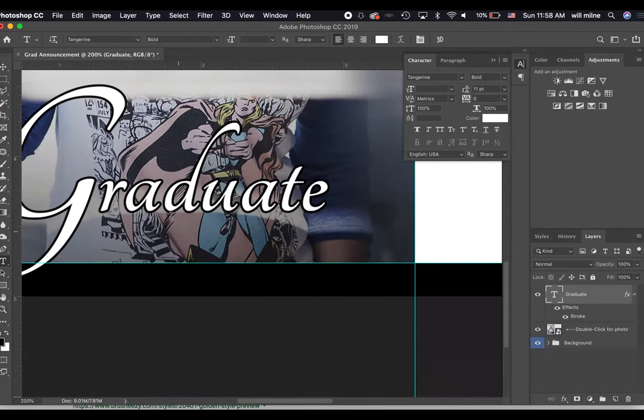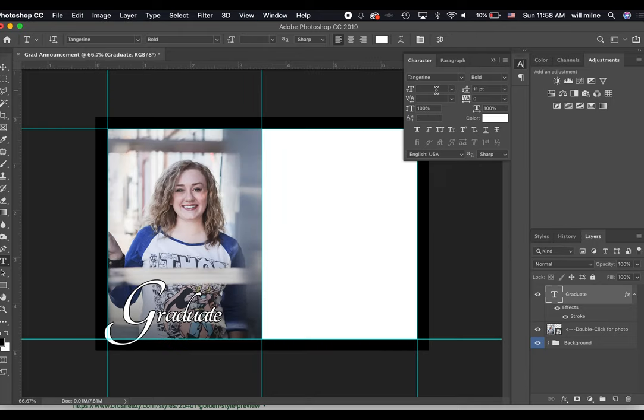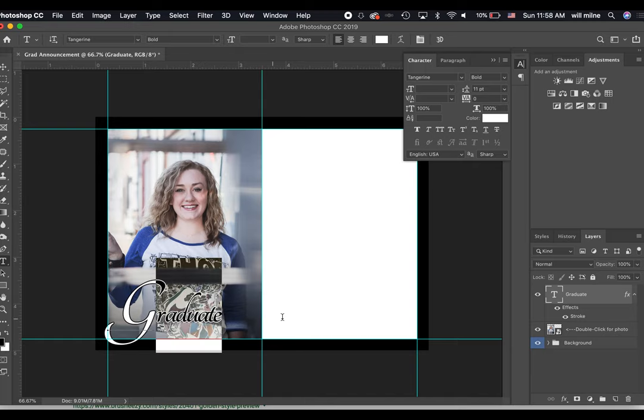The only thing I'm going to do is zoom in and adjust the kerning of some of these letters. Kerning is just how things look when they're touching. Because this is a script font, these letters are supposed to flow, I guess, except for the R. I have a little bit of an issue with the A and the T there, but I think we just might have to live with that issue. There we go. Can we make that even a little bit larger?